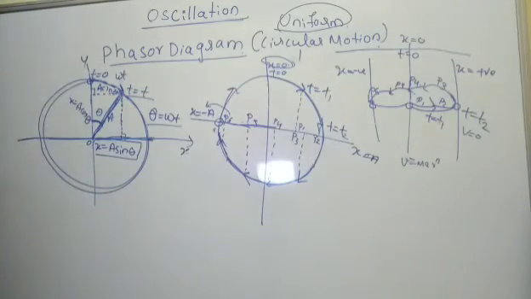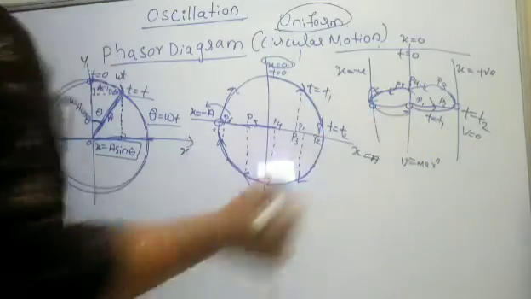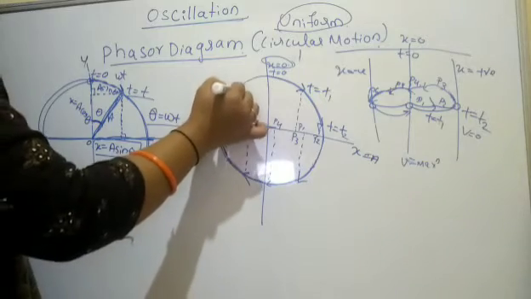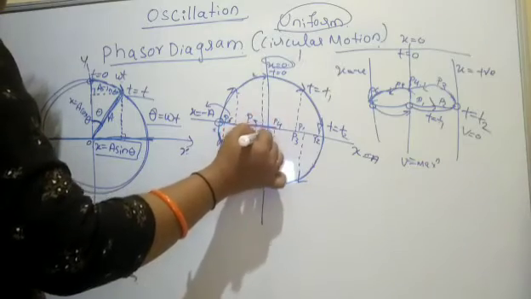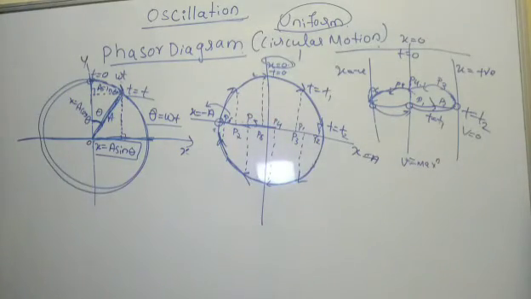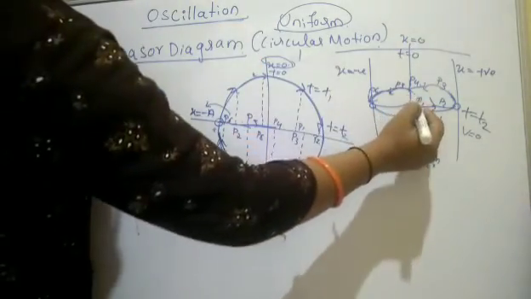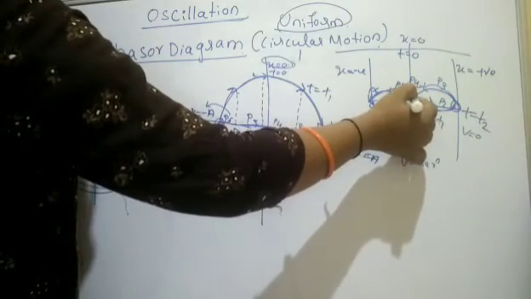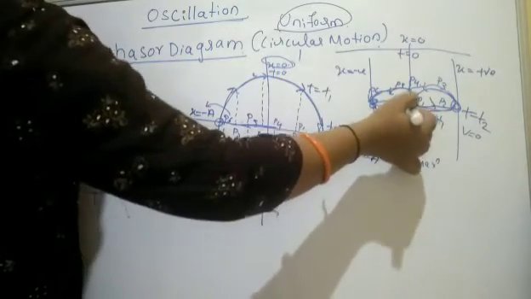The same thing is happening in a body executing simple harmonic motion, the to and fro motion. So it is coming here and it will try to come to this position. Look at here, this is the projection I'm going to draw: P7, and reach to this point. What is the projection here? P8. This is P8, moving towards the mean position. The same is happening. Look at it: P1, first positive extreme position; P1, P2, P3 here, and P4, and coming here P5, P6, P7, P8.